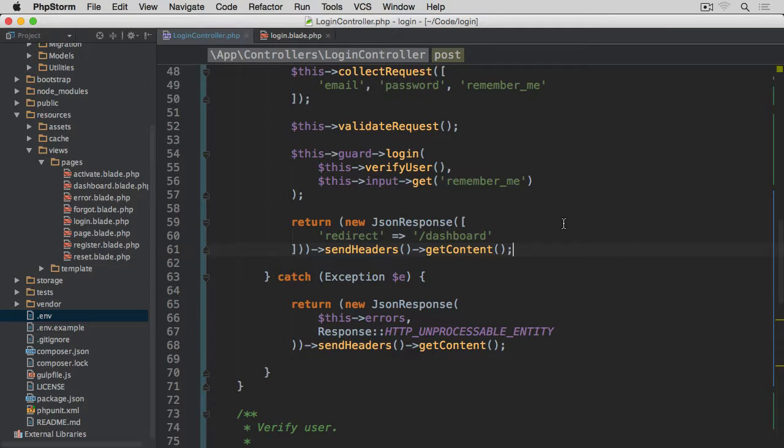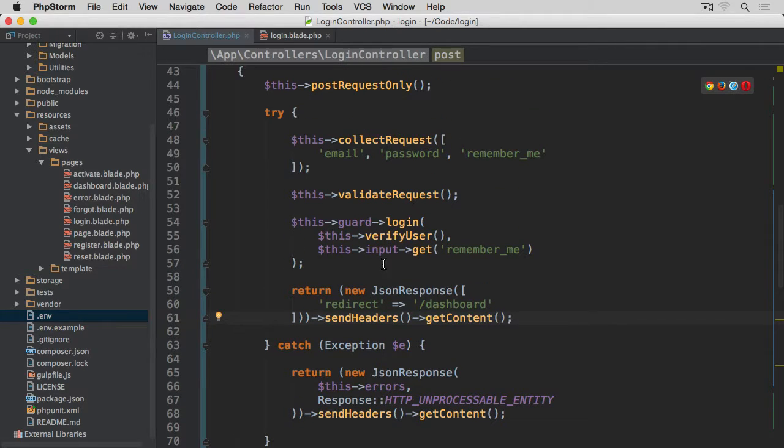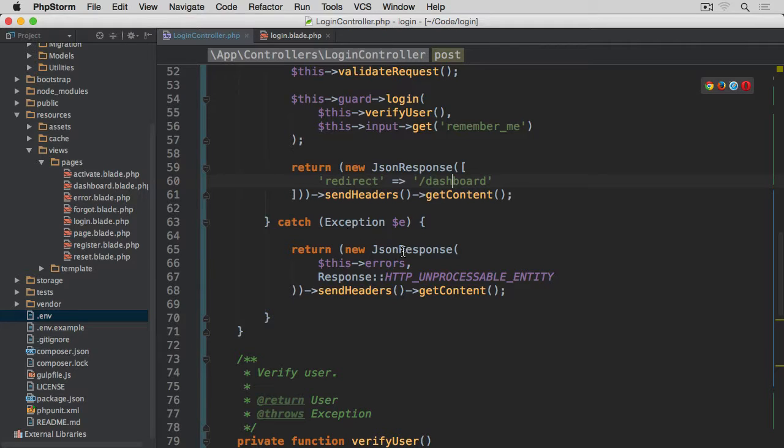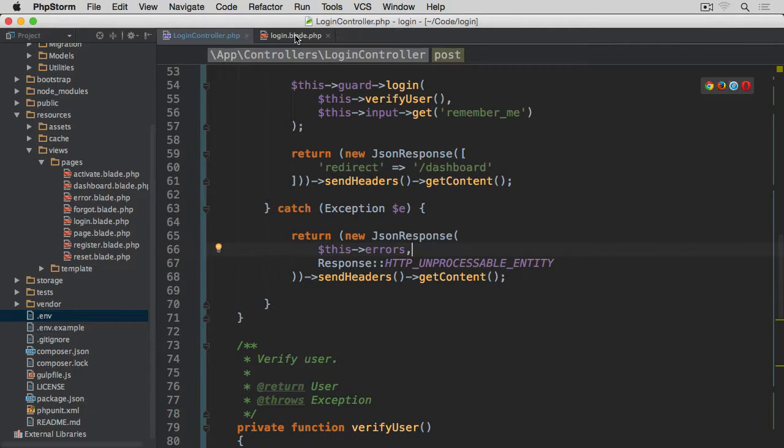And that's all that we need to return. So when we manage to verify the user and we log them in, we redirect them to the dashboard. Otherwise, we are going to return all the errors in the JSON format back to the client so they can deal with it, showing their validation messages accordingly.